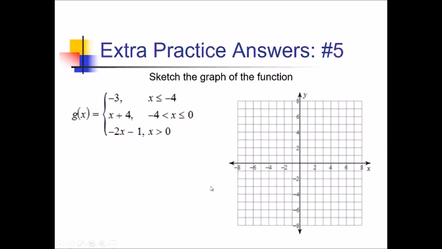For this problem, I've got a piecewise function with 3 different rules that I'm trying to graph. The good news is that each of these is a line, so it's fairly straightforward once you've got 1 or 2 points for these to graph each of them. The first line is a horizontal line, and it ends at -4 for the x value. It goes left forever. So I want to figure out the ending point for this first line, and then I'll work my way left to draw the rest of it.